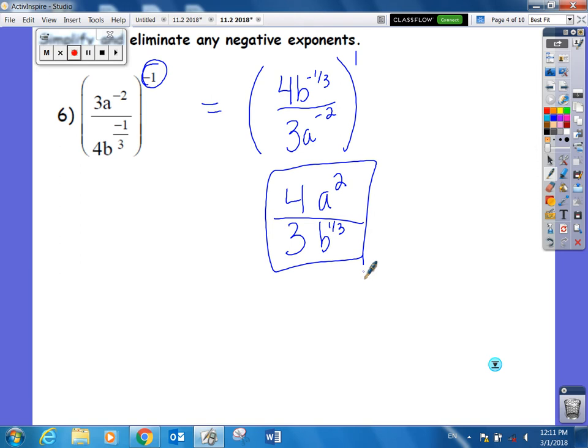Something you did a little different in Algebra 2 is, I don't think they let you have fractional exponents in the denominator. Okay, we would rather you have one letter, so just leave it just like that. Okay, if you have a repeating letter in the numerator and denominator, that would not be considered simplified.